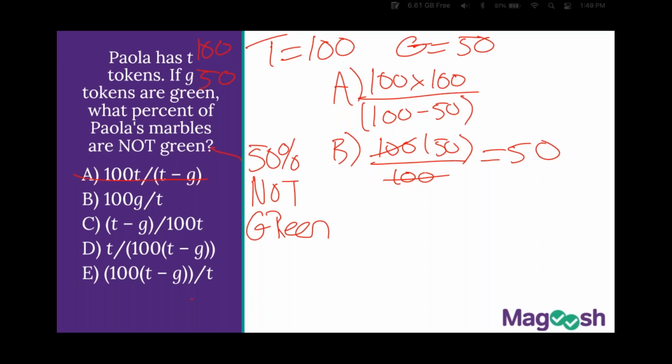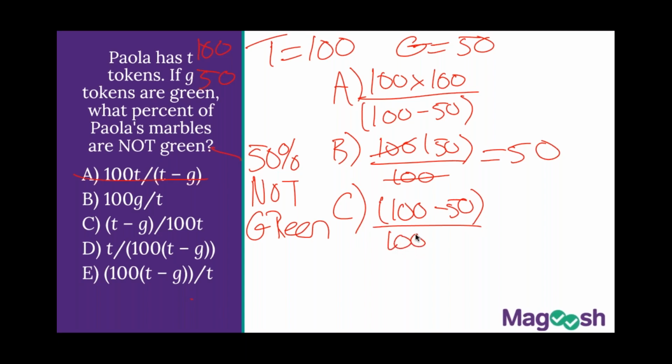Okay, so let's do a little testing together. Hopefully we got through some of that. So if we pick back up here with answer choice C, we would have had 100 minus 50 over 100 times 100. And again, this is one we probably look at and say, oh, that numerator is going to be way too small. And so we should be able to eliminate C.